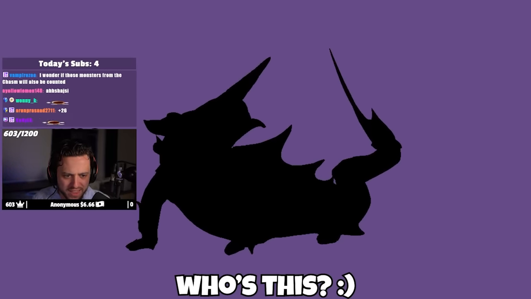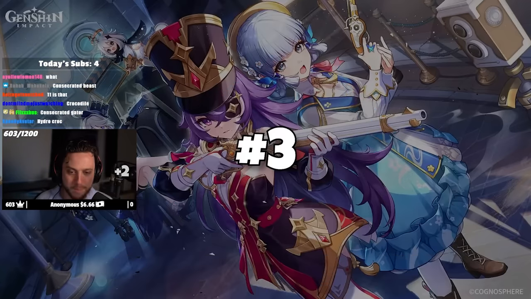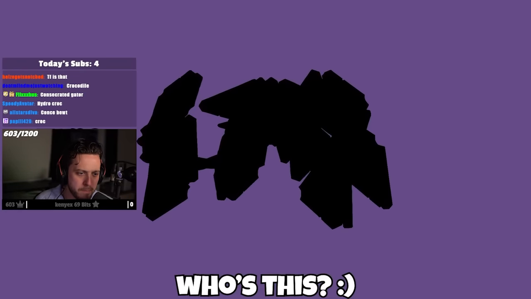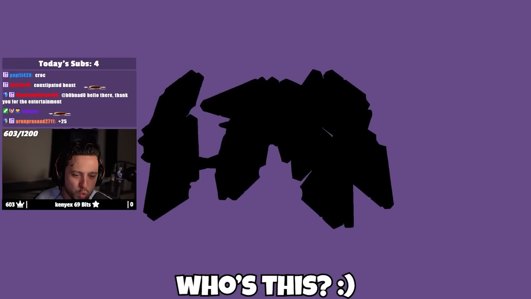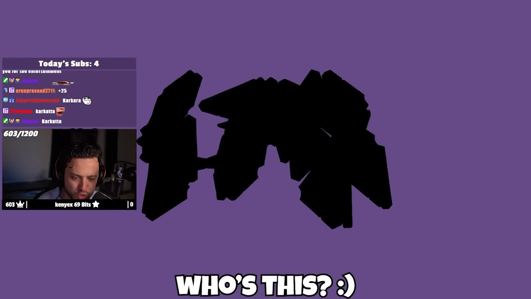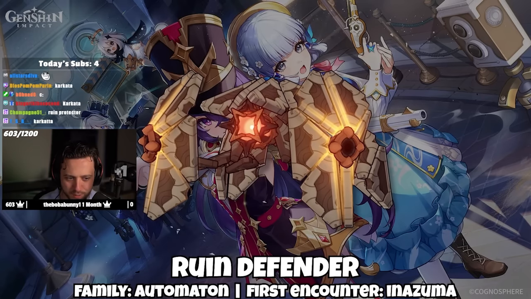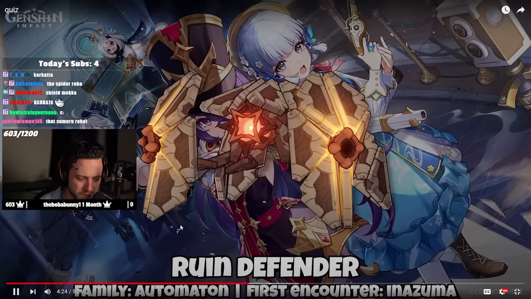It's the annoying fucking things. Oh my god, I can't think of the names. Holy shit! And it's Sumeru. Fuck, consecrated beast. Jesus Christ. Mecha. The ruined spider crab mechanicus bullshit. Ruined spider. Ruined Defender. Close enough. It's a fucking spider, dude. Oh, did I not say... I meant Inazuma as well, but never mind.